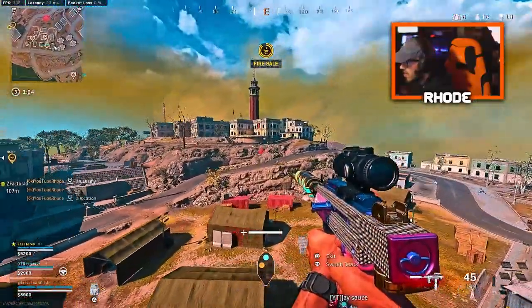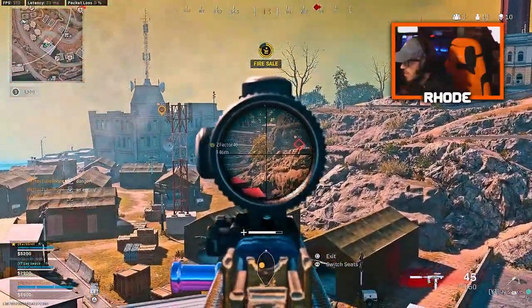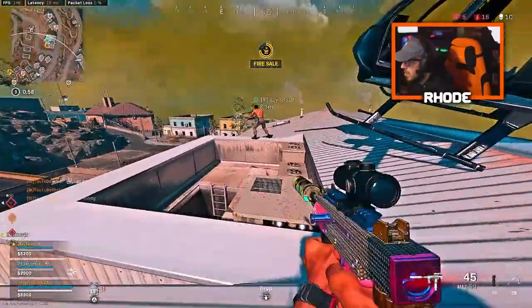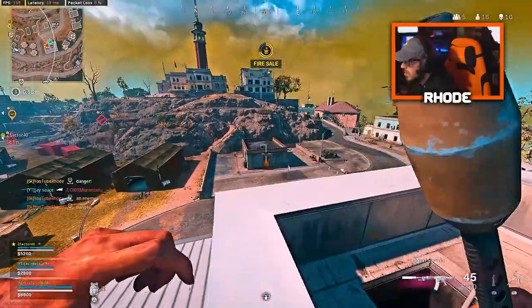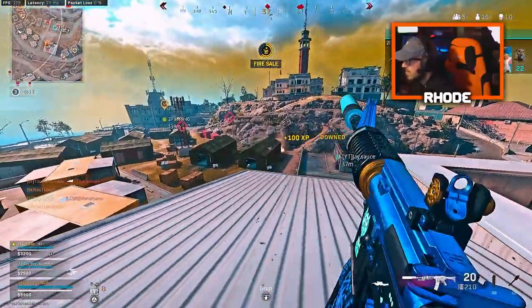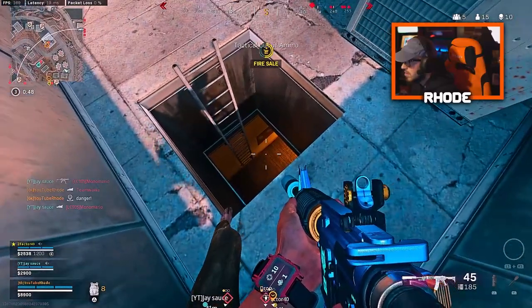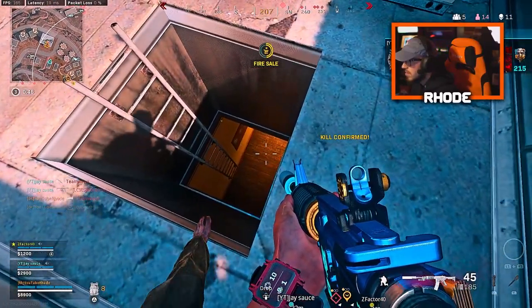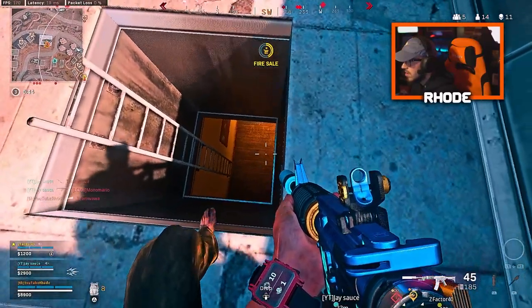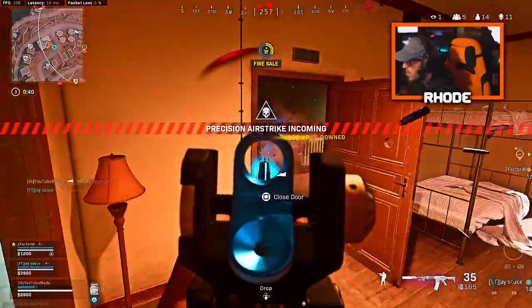Costs are adjusted. No, here, here. Drop. Oh, get him, get him. Oh. Drop. Found him, Jay, in the tent. He's in the window right below you. Enemy precision air. There you go.